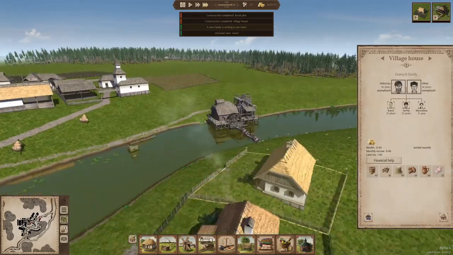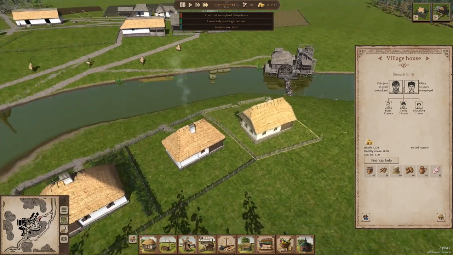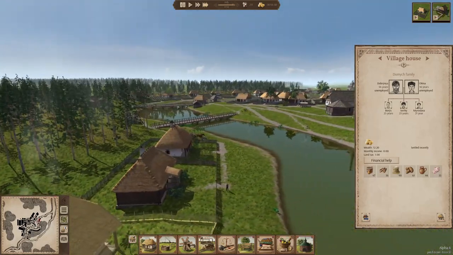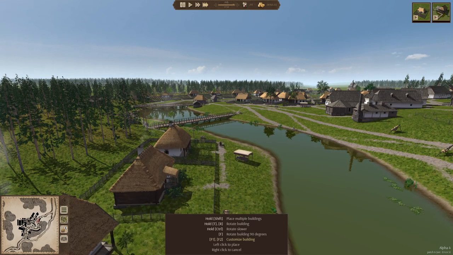Family has set up in your town. Cool. Yeah, they don't have much money. They got here, they have quite a bit of stuff, but not much money. Should set up a food stall over here too for them. Kind of give them a place to get food and stuff.